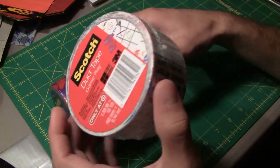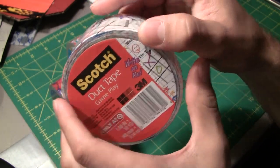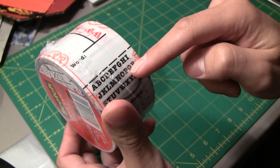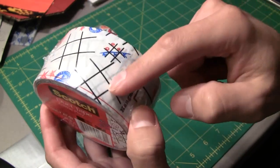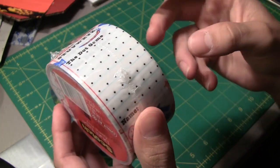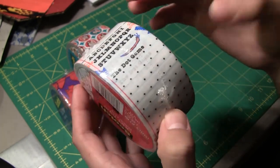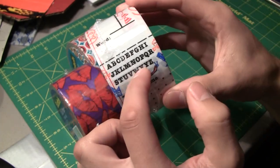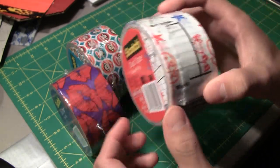This one's called Gameplay and it's really interesting because it actually advertises that you can write on it — it says 'write on me' right here. It has a whole bunch of games on it like Hangman, with all the letters and blank space for the word, Tic-Tac-Toe, and the dot game. You can always write on duct tape to begin with, but this is the first roll that actually tells you you can do it. I'm not sure I would write on it, but it would look cool if you made a wallet out of it with marks and different games on it.